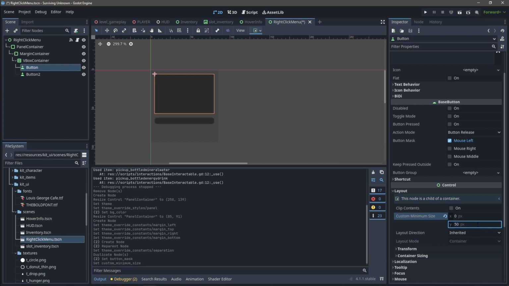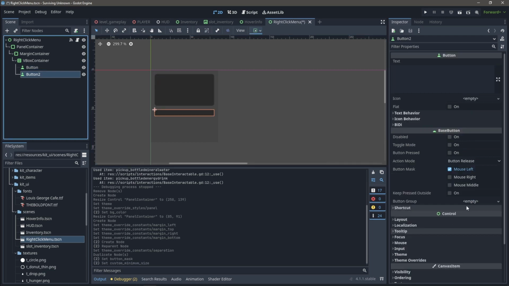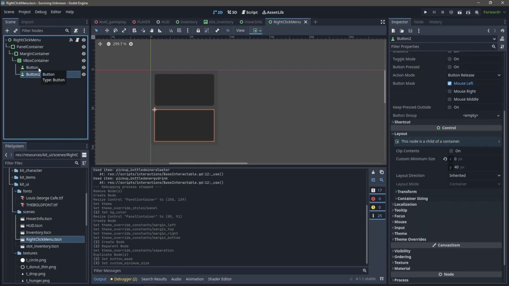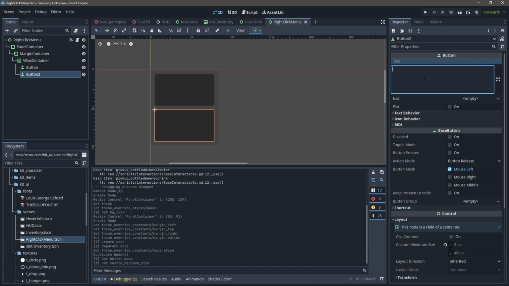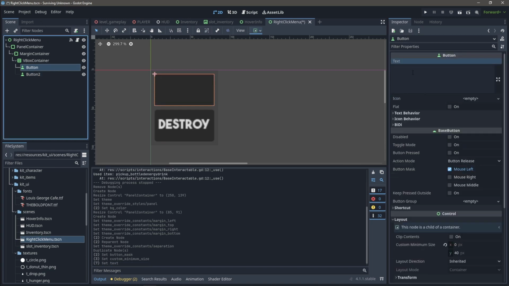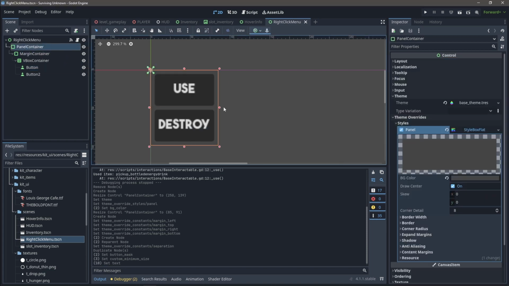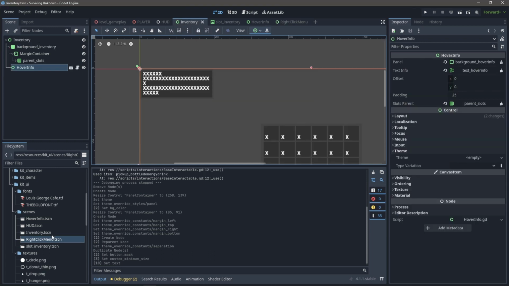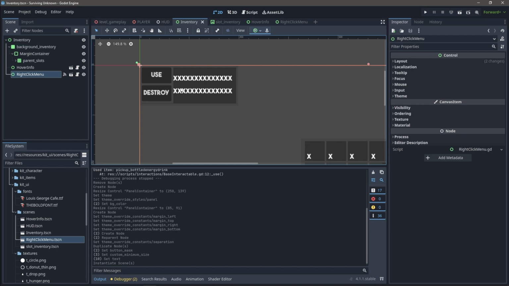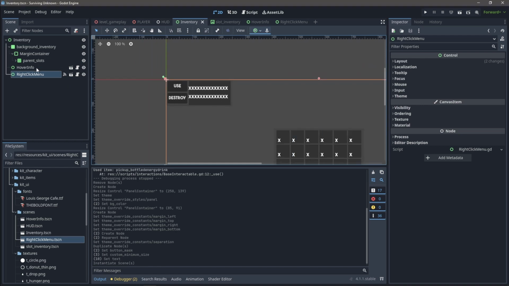Minimum size and the y-axis. Yeah, that's how I do it. I'll do 40 for each. Alright, so I have 2 buttons, and buttons don't have text. Oh, but they can. So I'm gonna have a destroy, and I'm gonna have a use. And this panel, is it transparent again? I don't think so. Right, so we're gonna add that to our inventory. Right there. We're gonna hide it whenever the game starts, so it's fine.